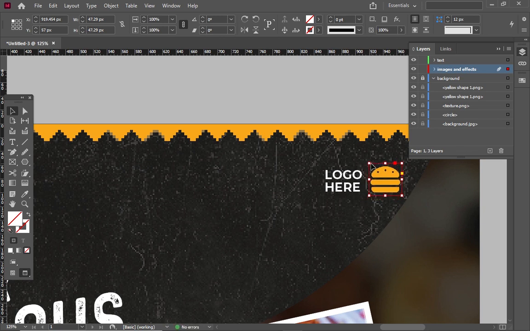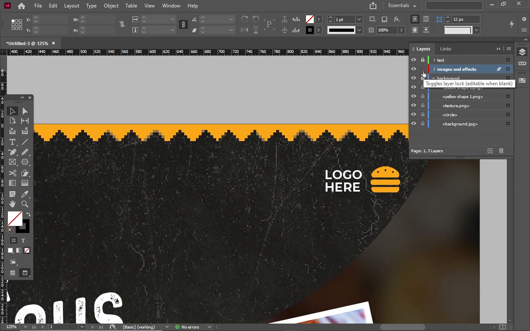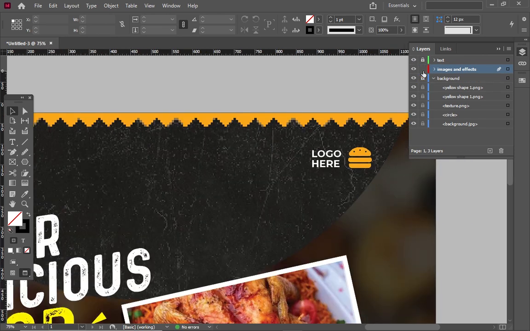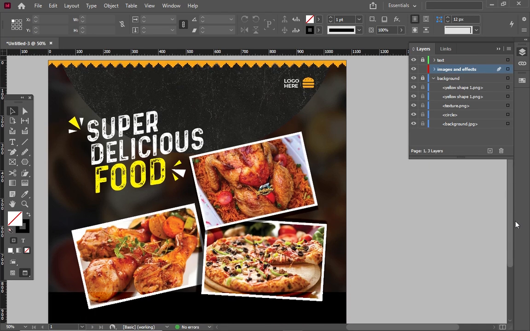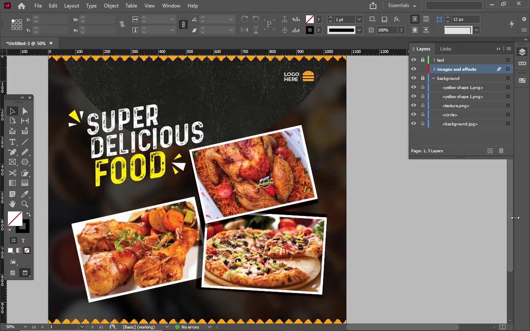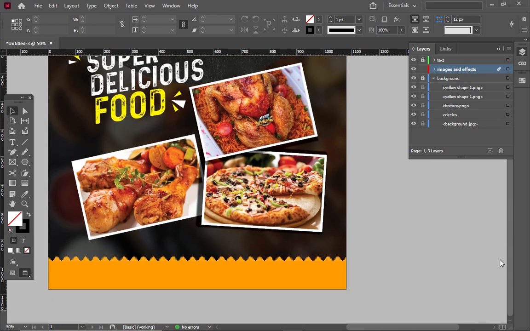To make sure to align it, you can use your alignment panel. Okay, then you select the two, then you align it. Okay, that's what you do. Now let's go back to our text. Let's zoom out to see what we've done so far. Now let's come to the bottom, then add the rest to it.